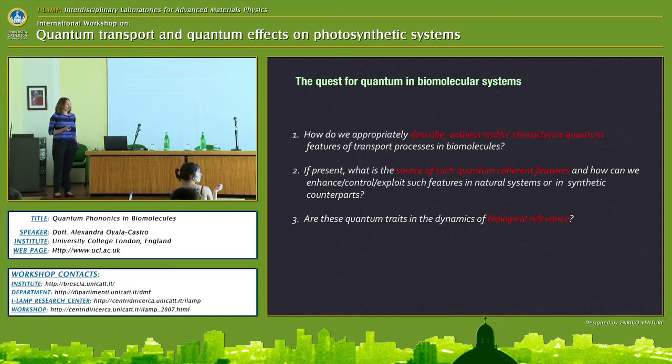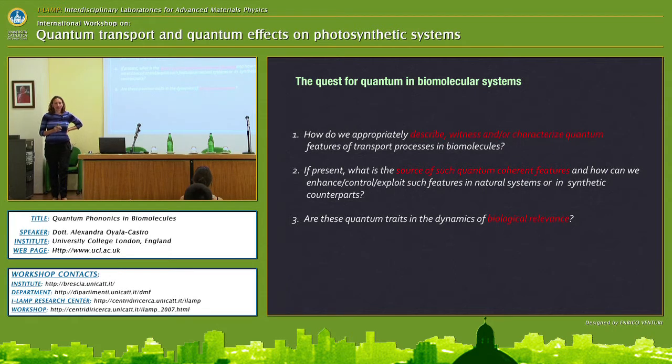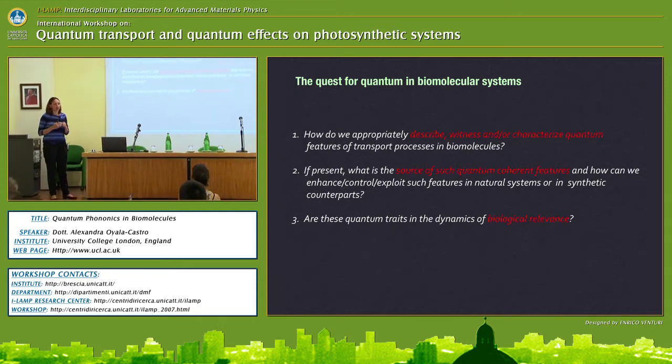in the quest for the quantum in these systems, we would like to understand how you can describe, characterize, and quantify that non-classical quantum behavior. One big question is whether there are specific measures that we can use to quantify this. When I say quantum, I mean exactly not classical, not just a quantum analogue of a classical system. So we would like to understand how we can describe and quantify this quantum character, whether of the dynamics of the system or in general of the properties of the system.